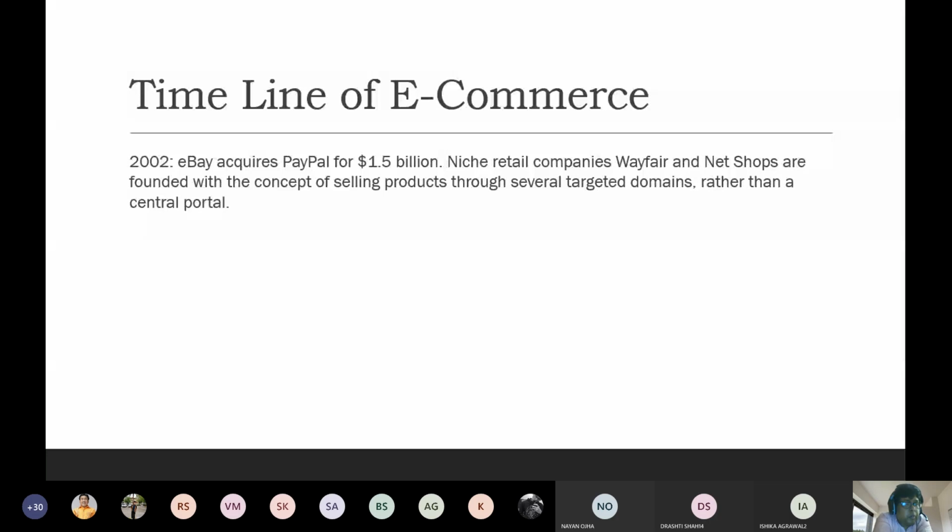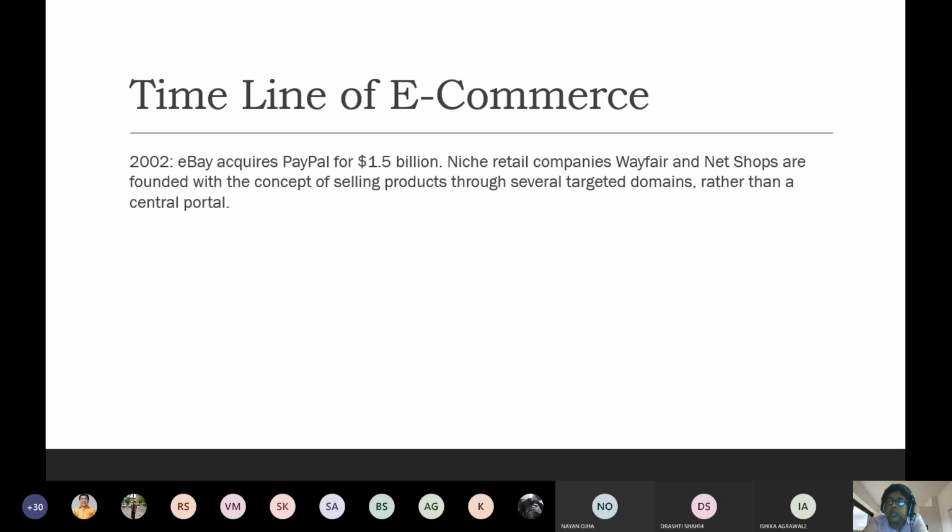Now, why was PayPal acquired by eBay? It's because at that time, PayPal was one of the most sought after electronic services that was being used by majorly electronic consumers across the United States, and PayPal was one of the major transaction services. So when eBay acquired PayPal, they integrated their transaction systems via PayPal, which allowed consumers to directly do transactions. And whatever was being paid as fees was being retained by eBay.